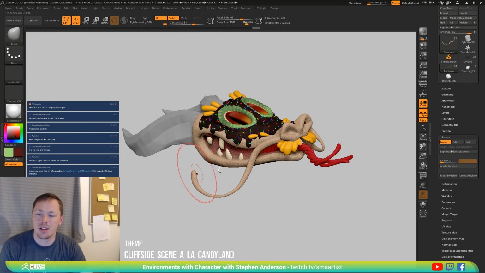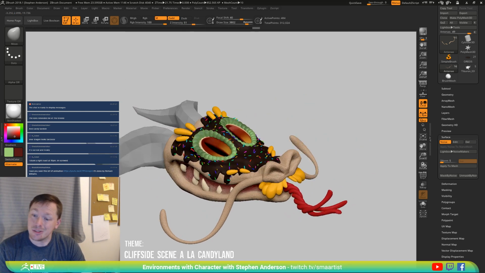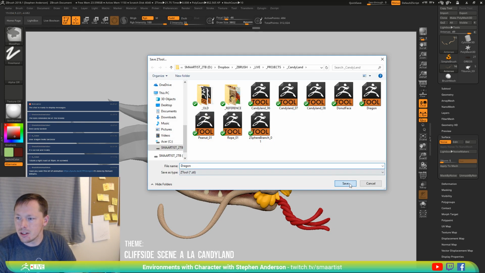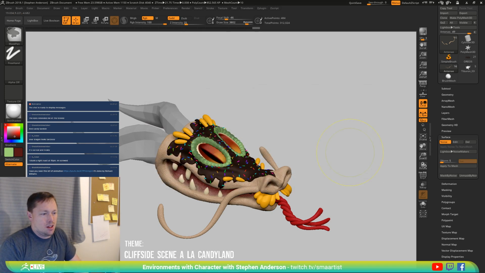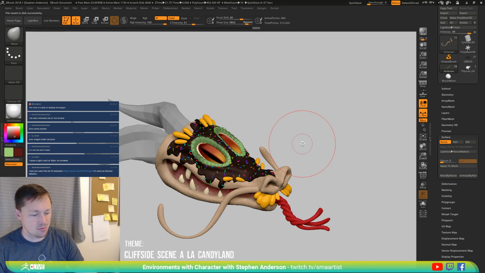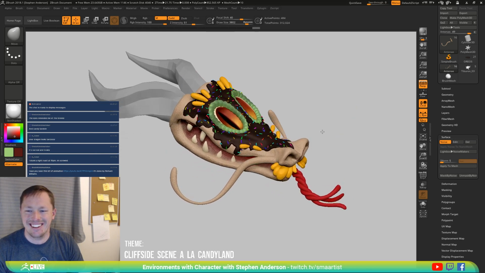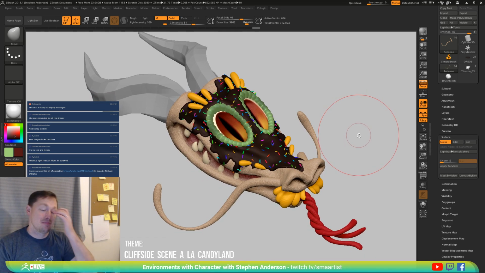But yeah, I think this is kind of where I might call it good for now. It kind of leaves as a good standard for the rest of the dragon. Replace it, yes. And yeah, I think that it should be. Let's turn on perspective. We'll see it with some perspective. But yeah, I think that's turning out cool.